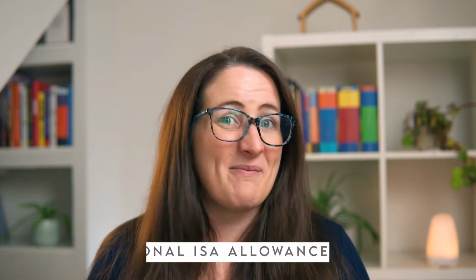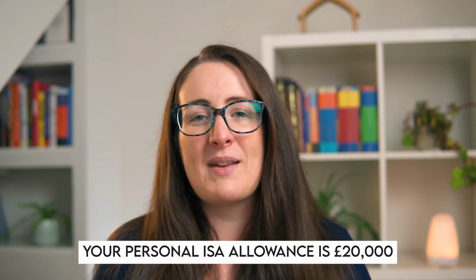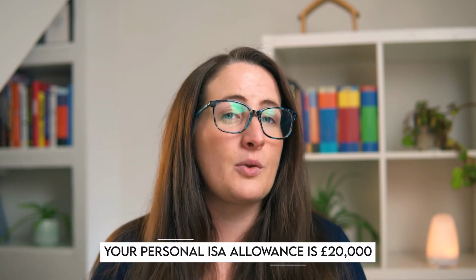There are more tax efficient versions of investment platforms out there where you can get things like stocks and shares ISAs, or you could get a SIPP, which is a self-invested personal pension. So it's always a good idea to look at those options first, and then if you're maxing those out, or if you're a bit like me and you want to do different sorts of investing in different places, then maybe look at eToro. Like I said, the majority of my investments are going into my stocks and shares ISA. This for me is just a little fun project that I'm doing on the side.